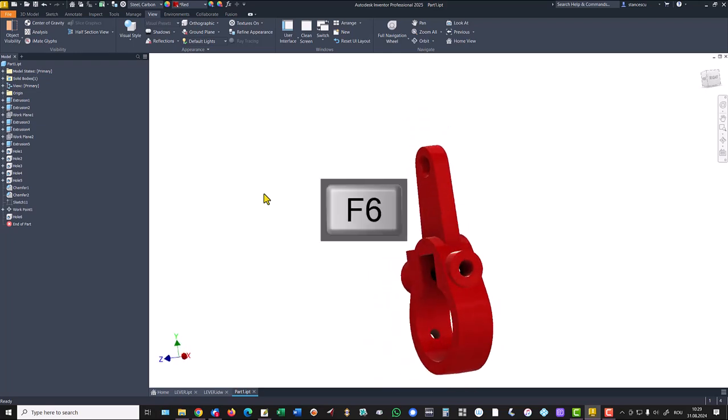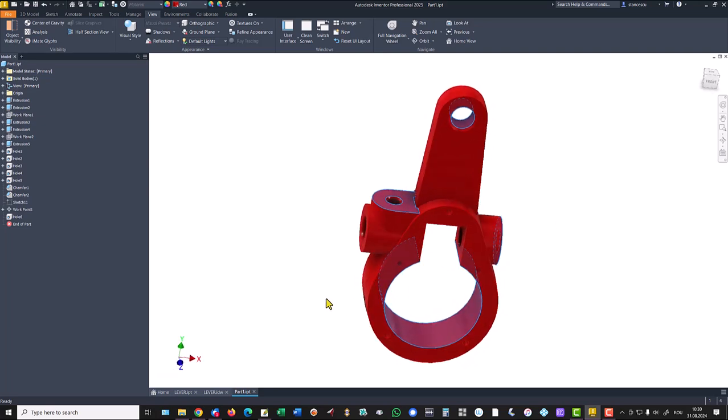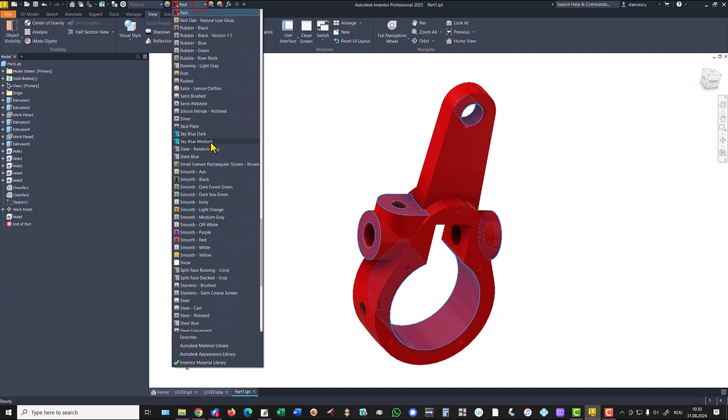Now we select some faces to apply machining. This is one. I press the shift button to select some of them. You can select any one you want to be still polished.